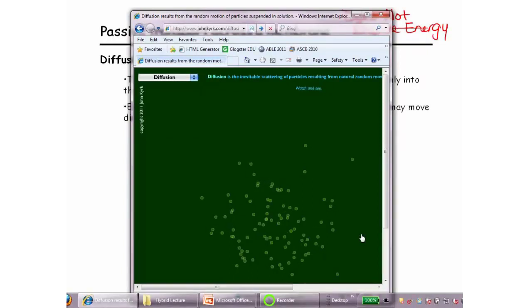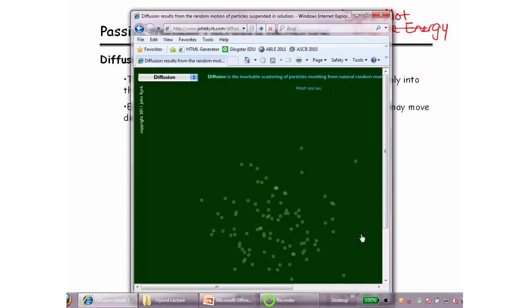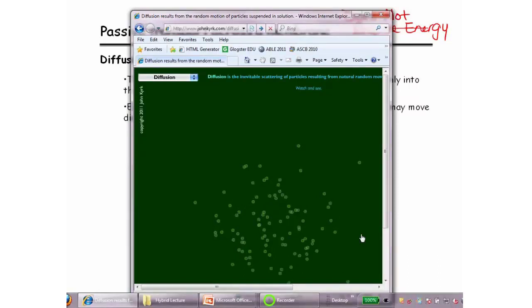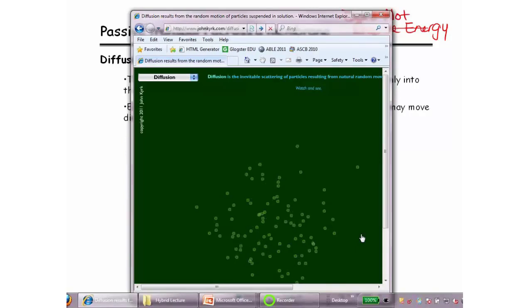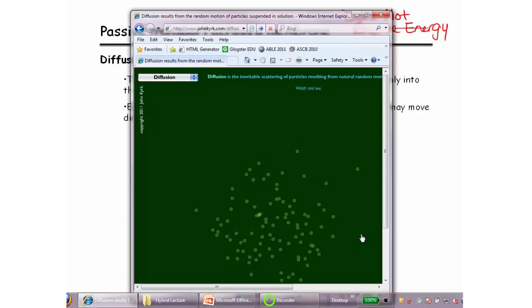Now, when these molecules do actually end up spreading out and taking up this entire slide, do you think that they will stop moving? Each molecule is going to continue to move even when this entire slide is taken up and is occupied. However, at that point, although they will still be moving, the population is not going to be moving directionally anymore. In other words, we're going to have a nice even concentration pretty much over this entire slide that we're looking at.